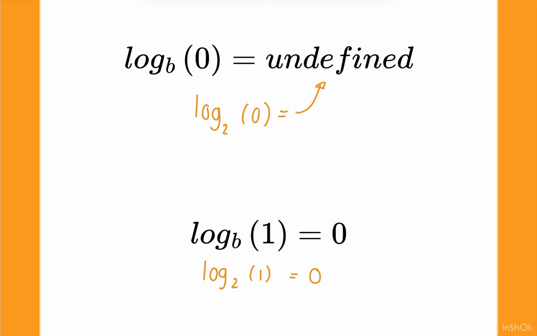So the last ones on this page are really just those that it doesn't matter what the base is, if those specific values are provided, you'd either have undefined, 0 or 1. And the ones on page 1 are just rules as to how you can manipulate it in order to make the sum easier or to simplify it. Okay, so I've just split it into those 2 separate pages.